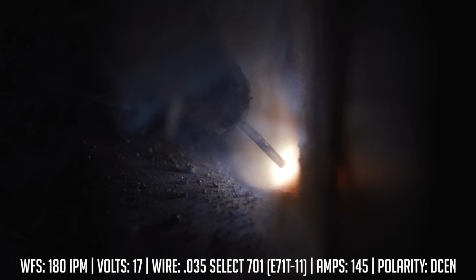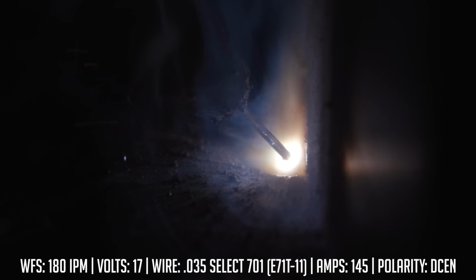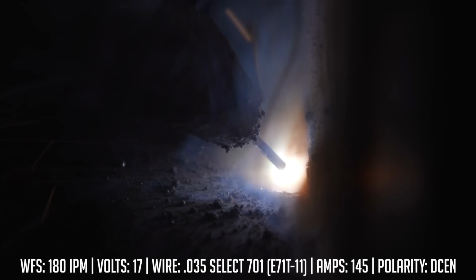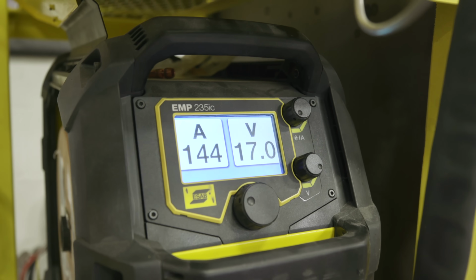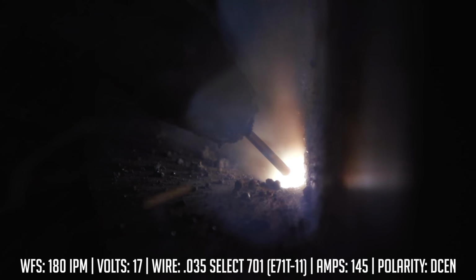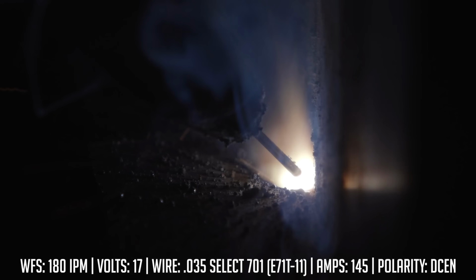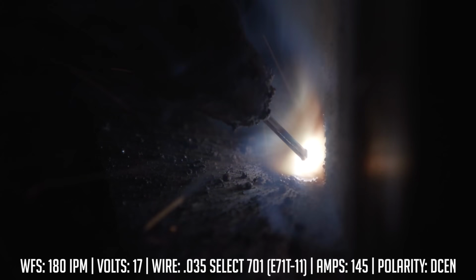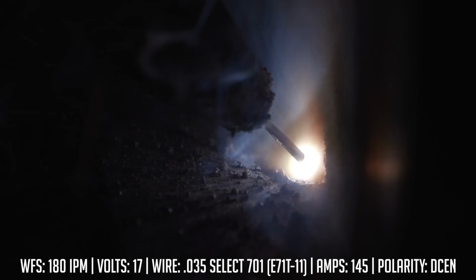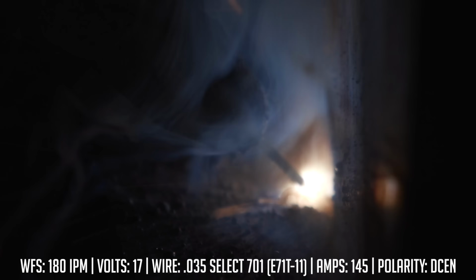The weld is spreading out much wider. I'm getting better penetration in here. I've got better wetting into the toes. And as you'll be able to see on the flash screen there, I went from 105 amps, now I'm running at about 146. That's just by switching my polarity, okay? That's an actual 71% difference between the two. So now I have 70% of my heat in the base metal, 30% on the electrode, just by switching the polarity.